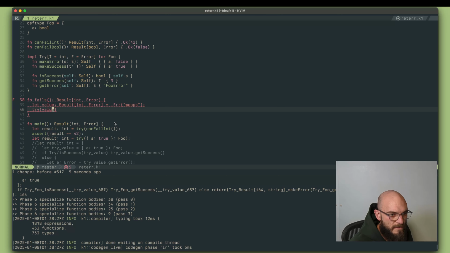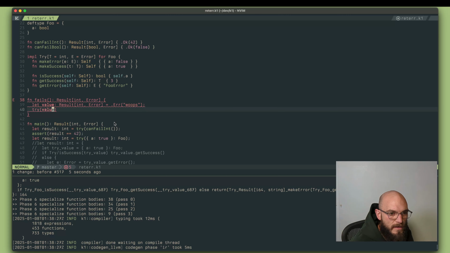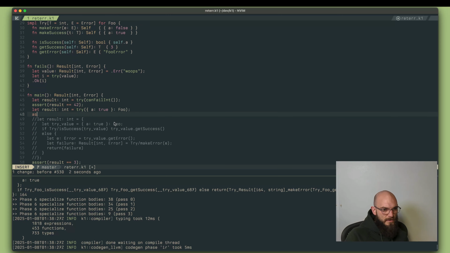So the way you'd probably write this would be more like this. And then we just say try value. Which isn't returning the right thing because we're returning the int that we pull out. So let I, and then dot OK I is what we need to return. So if I just did I, no dice, which is good. But this should always fail. And then we're just going to assert, right. Well, we could try fails. Just make sure that compiles.